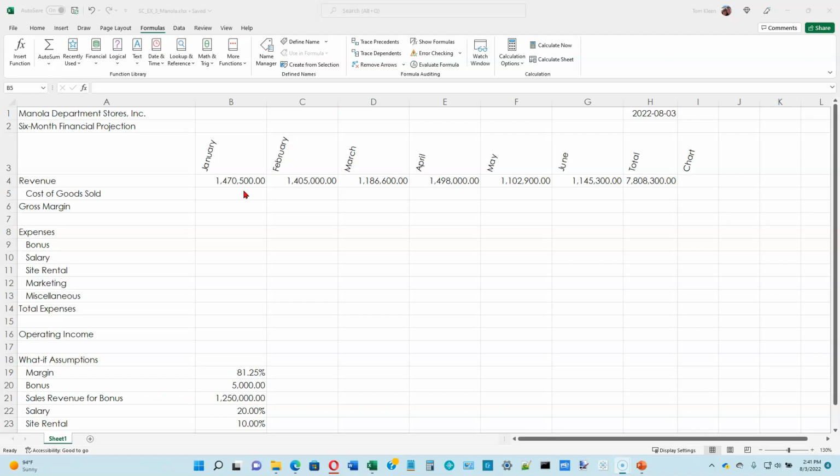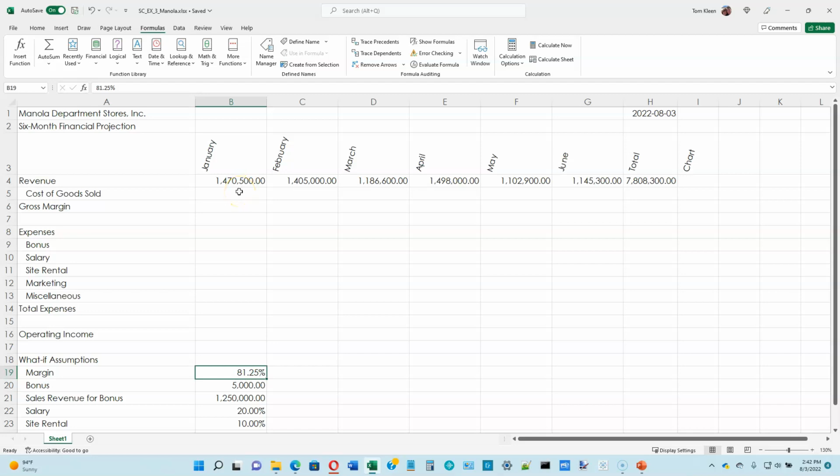So for now, though, let's go to page 3-23. We want to put a formula in cell B5. So this is how much money we took in. It's the revenue. And down here is the margin. So the margin is the percentage of the cost of goods sold above what they paid for it. And what that would mean is that 20% of this number is what it cost the department store, and the remaining 80% is their margin, which they use to take out their expenses and hopefully have some left over for a profit.